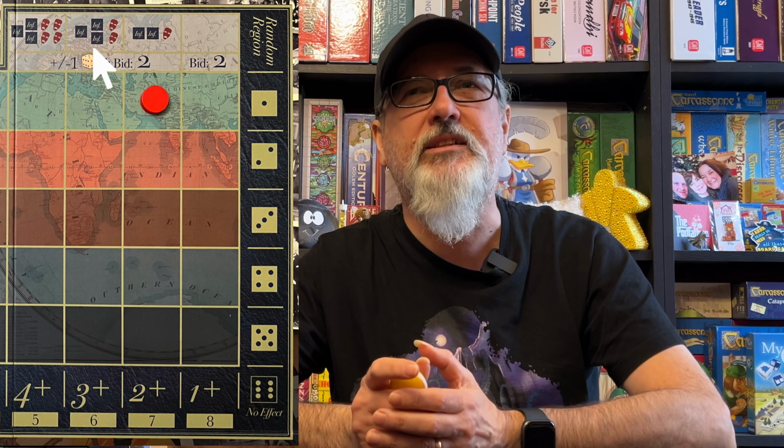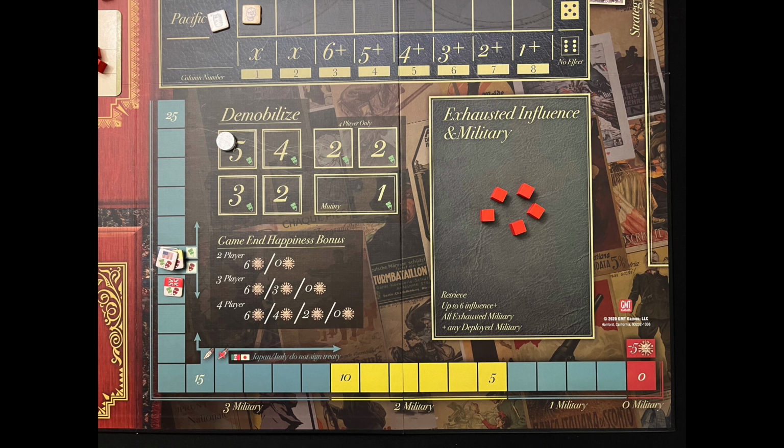And additionally, depending where you place your influence, columns 5 to 7 will also let you retrieve a number of influence cubes indicated from the exhausted pool, but also will impact and reduce your happiness. Demobilise. You can take a military marker from your available pool, the exhausted pool or the region track, and place it into the highest available space, increasing your happiness by the indicated amount. This unit is now effectively out of the game, and this represents the military returning to their homeland.